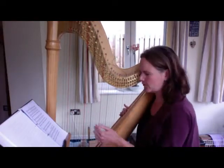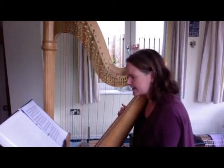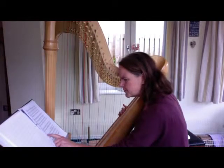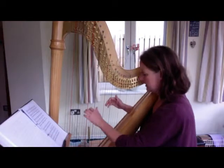Okay, and then you've got a little bit of piano, and then the conductor will bring you back in bar 1224, so the upbeat to 1225, and it goes like this.